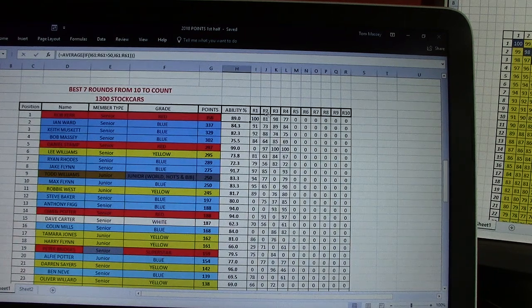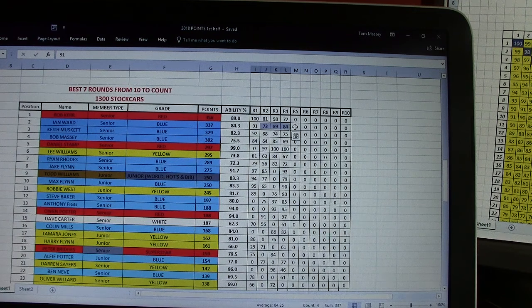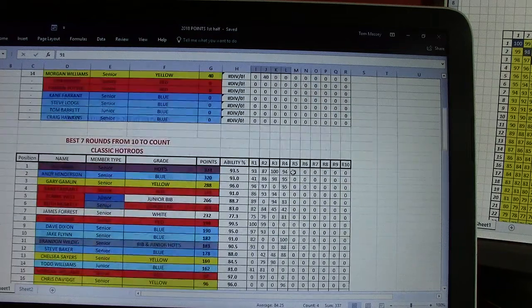So yeah, that's going a bit into depth really, but we only take the ability from the points that people score from doing complete race meetings. So if you qualify for a race meeting and you don't do the final because your car broke or you had to go home or whatever, your points won't be included. I have a really good example up here.